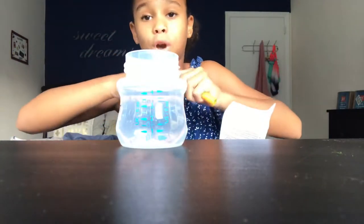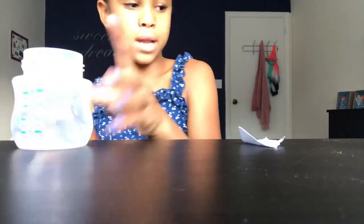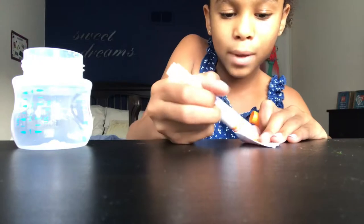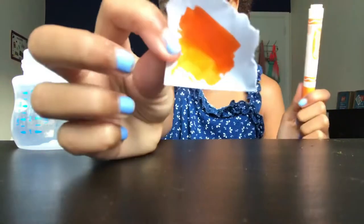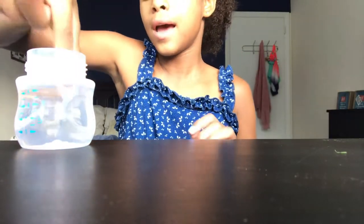And you don't want that much coloring, not like juice. You don't want that much coloring. You want a tiny bit of coloring. So I would use like this much paper, right? I'd use about that much paper and I'm just going to color it orange. Not so much, just a little bit. That's about good enough. You guys can see that. You put it in the water and don't leave it in there.